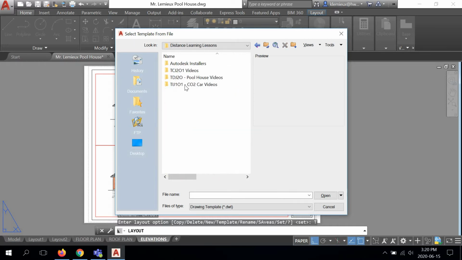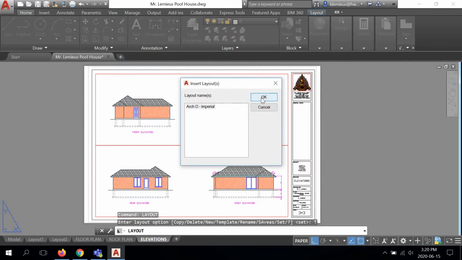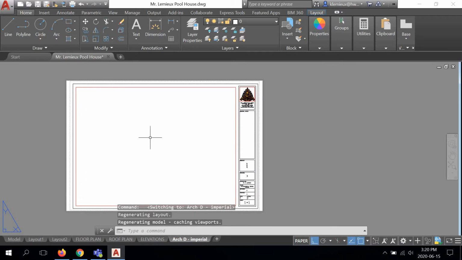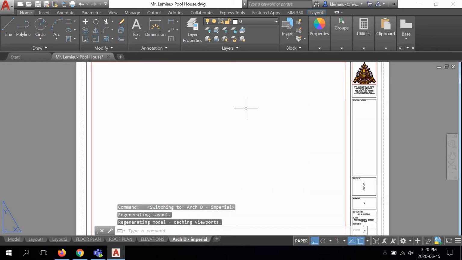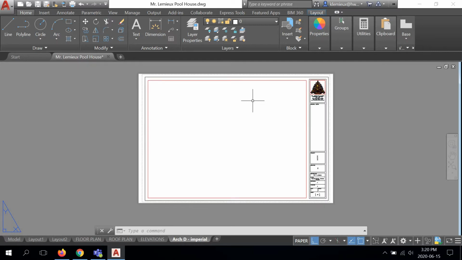So that's in distance learning, for me anyway, under this folder. So you have to download this from the hub, which can be seen in a previous video. Select it, open, hit OK. All right, so this is going to create a fresh paper space drawing border for me.